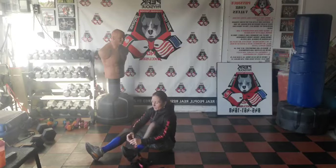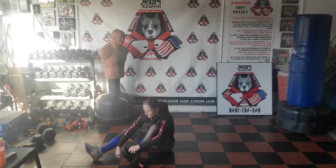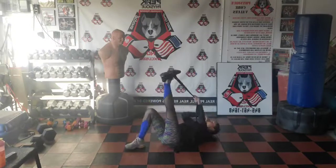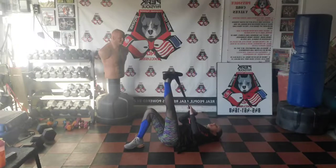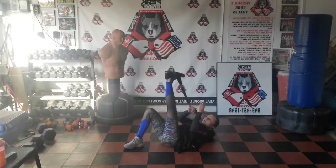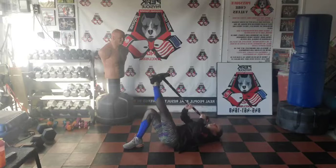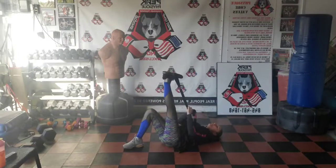Sometimes we do this standing, sometimes we're doing it lying down on the floor. So we're gonna start today. Now remember, we always talk about stretching, getting yourself ready before the workout. This is very important. You should never ever start your workout without any proper preparation. Preparation is active stretching, getting the body to move, getting the body to work. And that's what's very important.